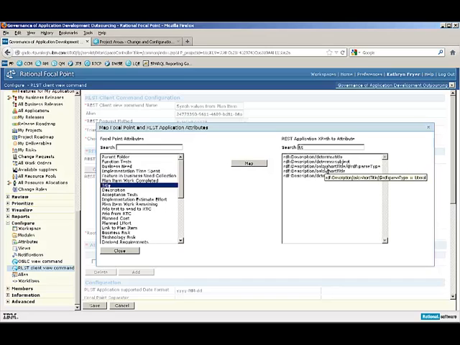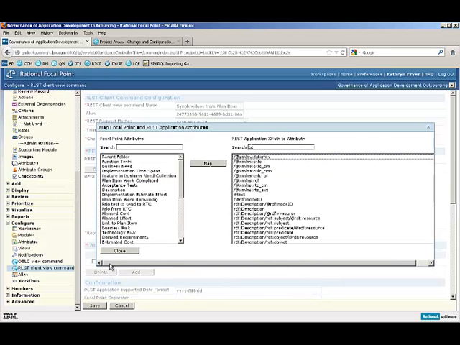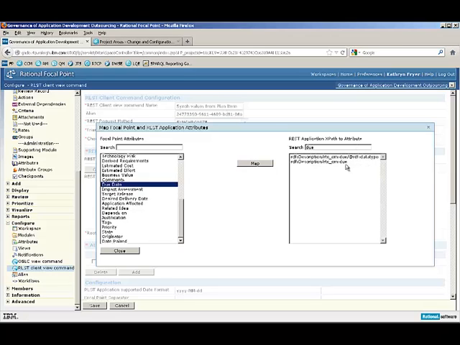But let's look at what these other ones are. Oh, the short title is, well, we don't want a parse type, but the short title is this plan item 91. Well, that's not going to help me too much. So I would take the title and I would map that. And then let's see, let's map the due date. And again, you can see how I can search here. And I don't want the data type. I want the actual date.